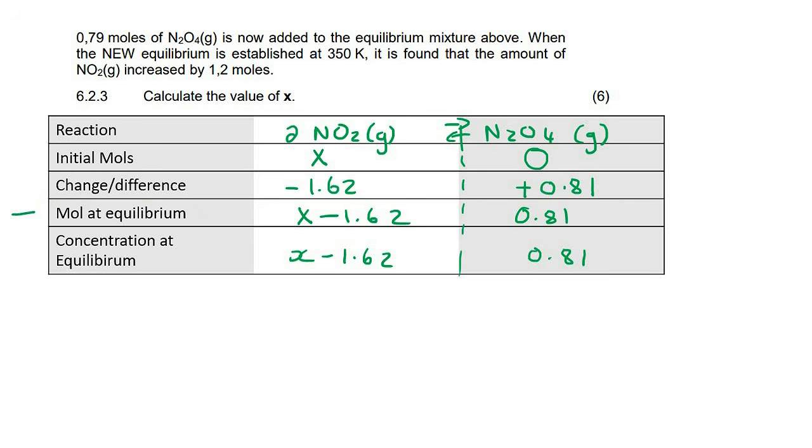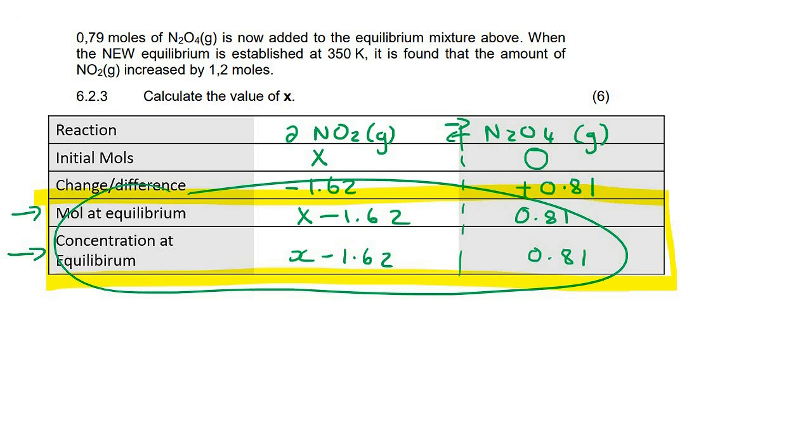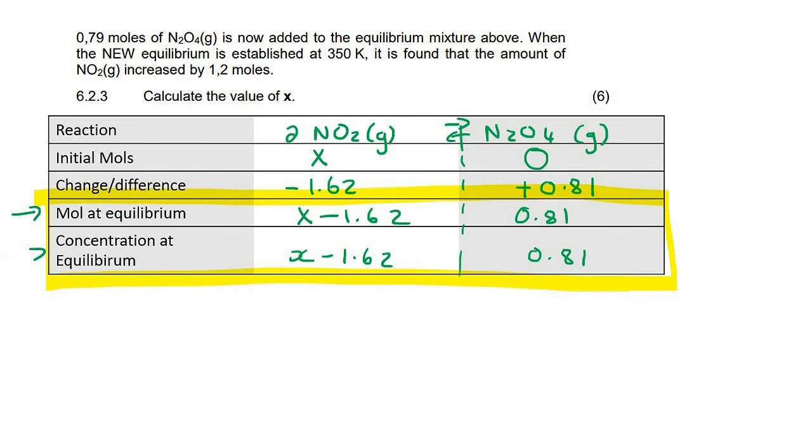So this is equilibrium. This position over here, that is equilibrium. This is just the concentration at equilibrium. But we have to understand that this point over here is equilibrium. This whole area is not equilibrium. This was just the starting point. Then to reach equilibrium, the system has a whole bunch of changes that take place, and then it reaches equilibrium. So the big yellow block, that is equilibrium.